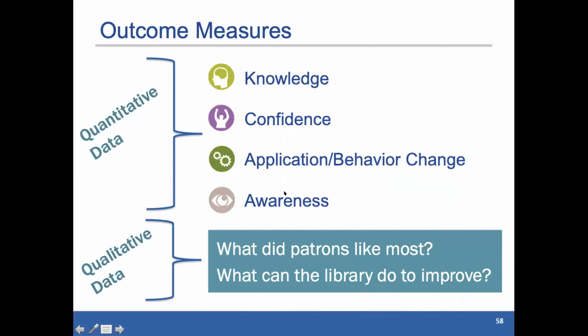The Project Outcome surveys are designed to capture 4 key outcomes: knowledge, confidence, application or behavior change, and awareness. The outcome statements ask patrons to identify whether they gained knowledge, gained confidence, used what they learned, changed their behavior, or gained awareness of the library's resources. There are also 2 open-ended questions that help you get the most out of your patrons' feedback. What did they like most about the program, and what can the library do to improve? These open-ended questions we found are especially valuable to libraries. This is where you gain the specific insights into how to help your patrons and gather qualitative evidence to demonstrate their impact.